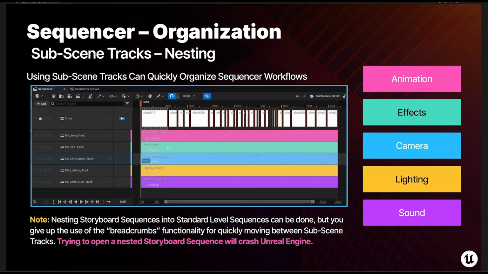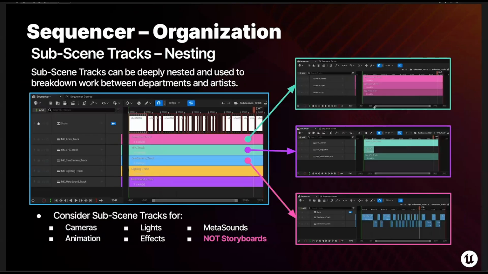So again, animation track, VFX track, all of these guys, these are just separate sequences that when added to a sequence, can actually be delineated as a subscene. All that to say, this is a great workflow, because as you're working on a shot, we can have animation, VFX, our camera, our lighting, our sound folks, all of them working simultaneously on that same shot at the same time. Whereas if all these different tracks were just on one sequence, well, whoever has that sequence checked out, they hold the power.